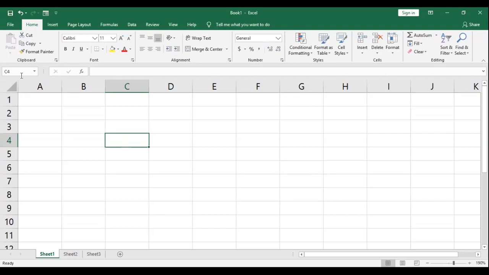Now, when you look to the top left corner of your page there, you see something they call C4 inside the name box. So that name box always holds your cell name. Now I can click on another cell to give me another cell name, D3. But you don't need to be looking at the name box before you assess your cell name. You can always know your cell name by simply looking at the column heading and the row heading. So this one is B2. While this one gives me F9, you know.